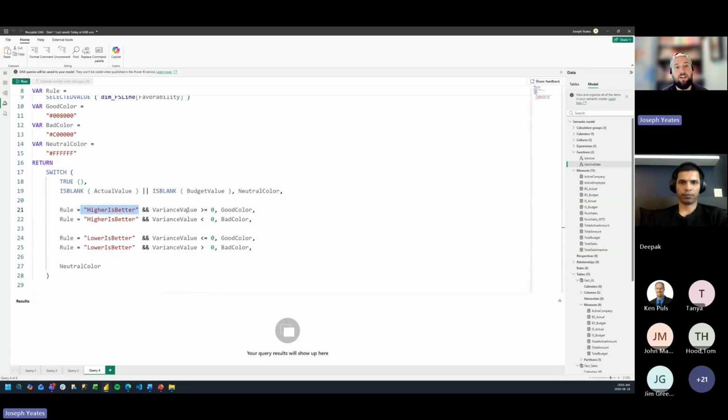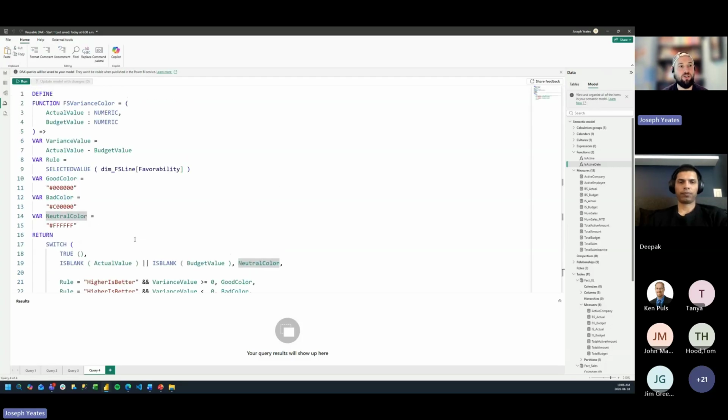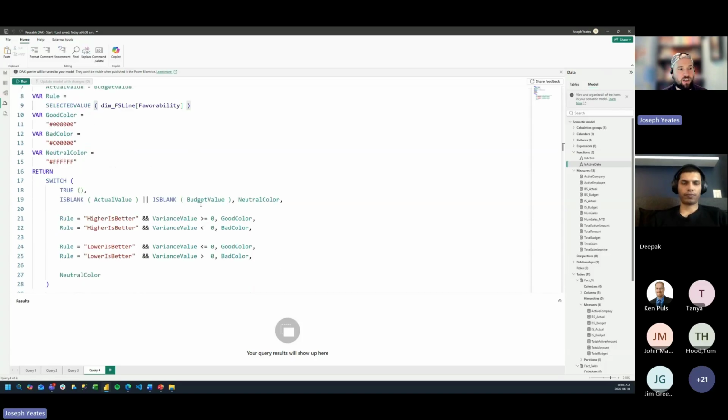Otherwise, if higher is better, if our variance value is a 0 or a positive number, return the good color. If it's lower, then a bad color. But if our rule is lower is better and our variance is less than or equal, then it's a good color or a bad color. And then we have our neutral color as sort of like our placeholder leftover argument here.